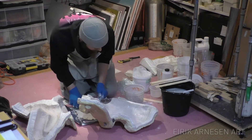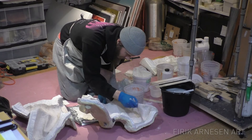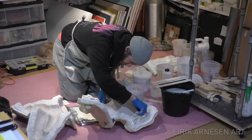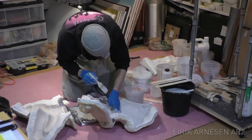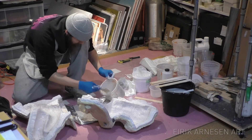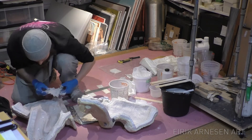It's important to work out all the air bubbles as well. If the fiberglass doesn't lay down properly, there will be an air pocket between the glass and the surface coat, which can break and make a hole in the surface of your sculpture. This can be fixed after you open the mold, so it's not the end of the world, but you'd rather avoid any fixing if possible.